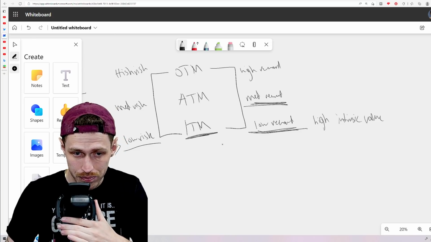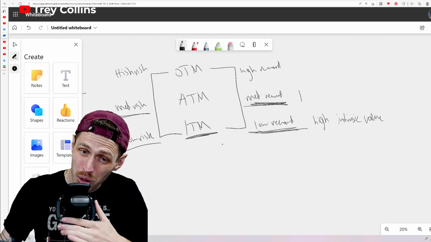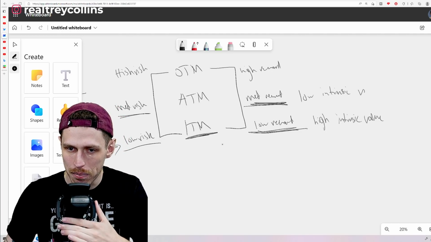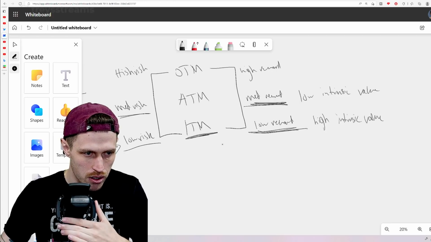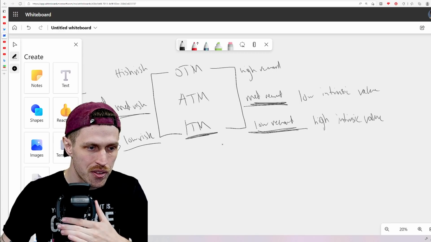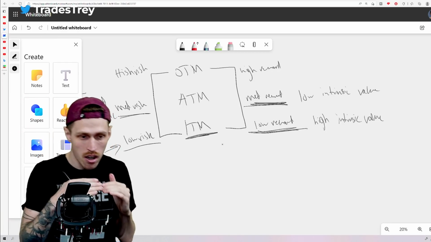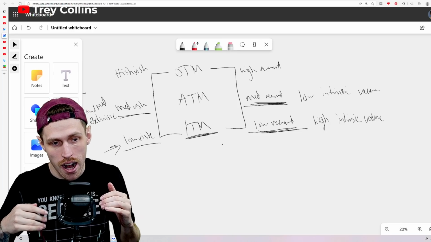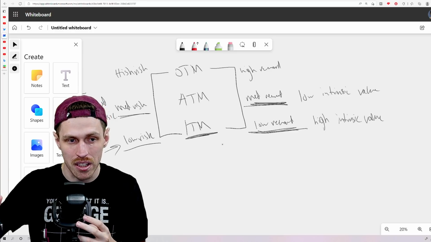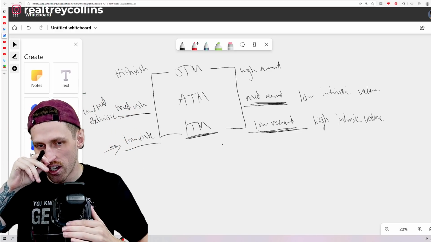At the money is the middle. Medium reward, medium risk. It has maybe a little bit of intrinsic value and probably about low to medium extrinsic value. Meaning there is still a little bit of time factor here because it's not in the money yet, but as it's close to at the money or slightly above at the money, it means that there's the opportunity for this to start to run deep in the money. I'm actually going to explain what these all are after I explain the high risk, high reward part of it.